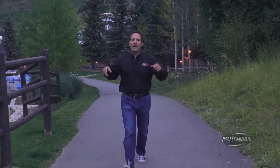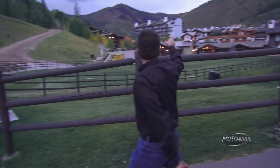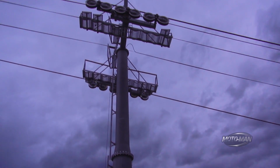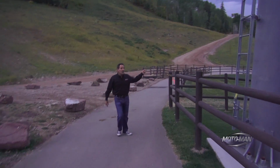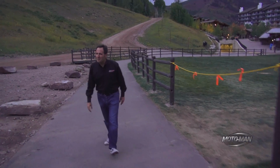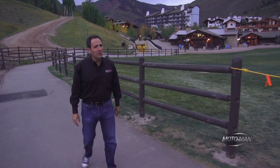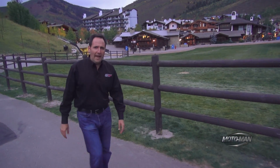Okay, now let's dive back into cars, but before we do, another bit about Vail Village here. So this is one of the high-speed quad lifts. This goes right into Vail Village, and then over there is Lions Head Village, and there they have a fully enclosed gondola, high speed as well, actually much faster than this. I can't believe they put that in like 10, 15 years ago. I've been coming here a long time.